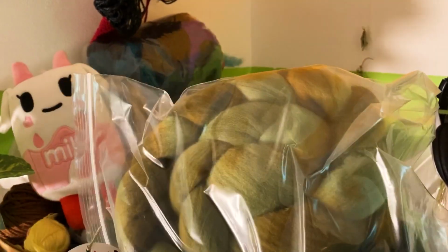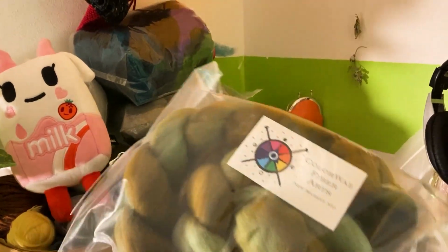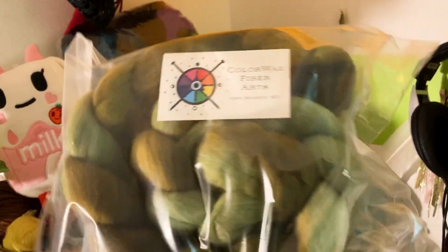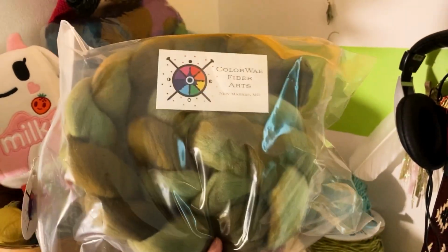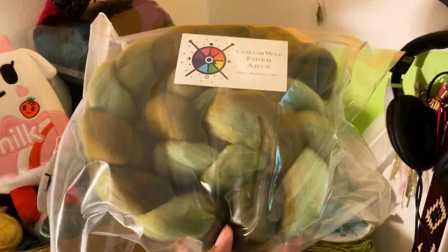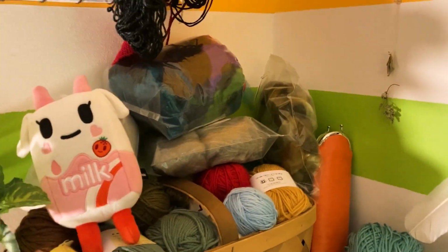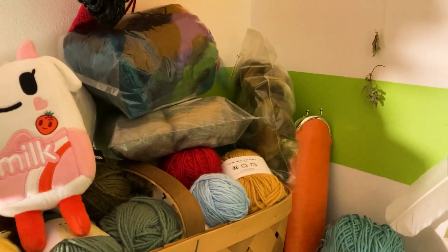This is a green and brown kind of natural colorway. I was torn between this and a different kind of green and blue one, but I figured I would wear something that's green and brown more than the oceany blues that I saw, so I got this. These are the only fiber things I got while I was there because I was trying not to buy too many things.